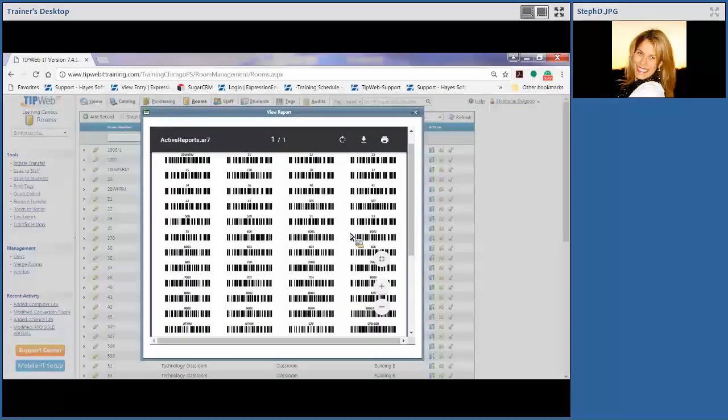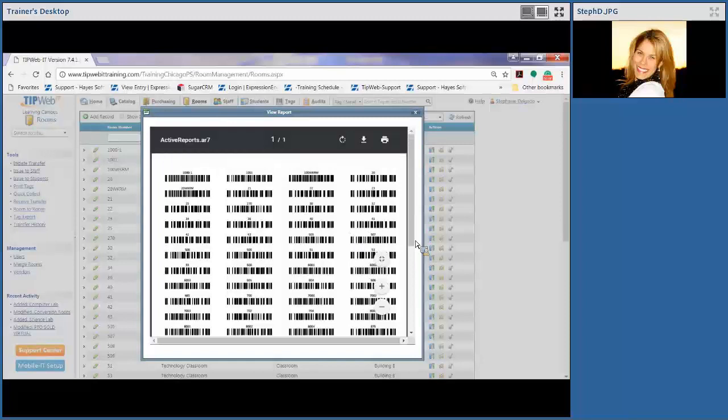So then that way I could print it out and then place these on the door jamb of this specific room. And then that way whenever I need to go and maybe initialize into that room, I just go and barcode scan that room. It's going to pop up on my screen and then I can initialize to that room. So it's just another way for efficiency. Just a reminder, it's in PDF, so you have the capability to download and then also print from here. I'll go ahead and X out.